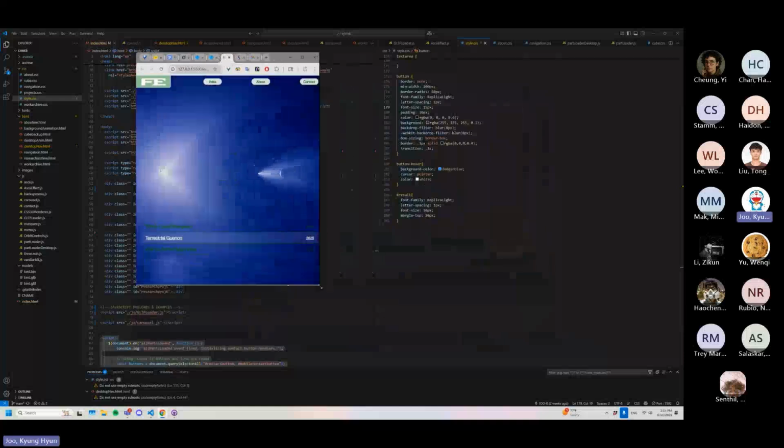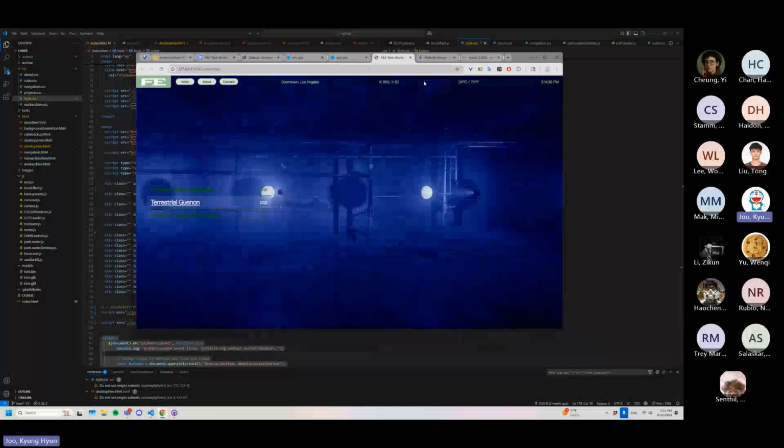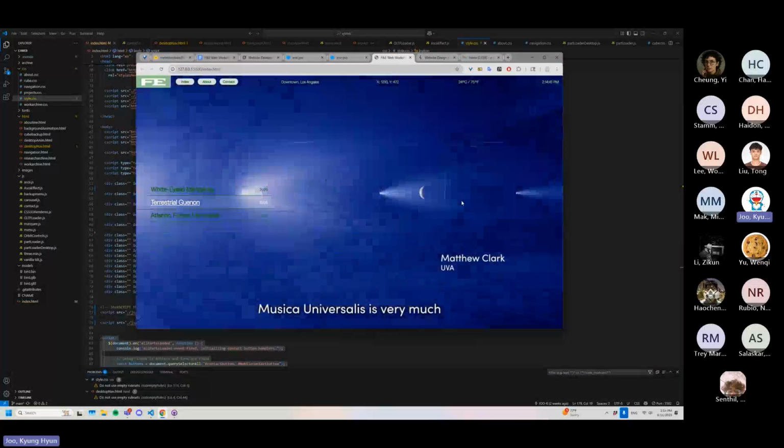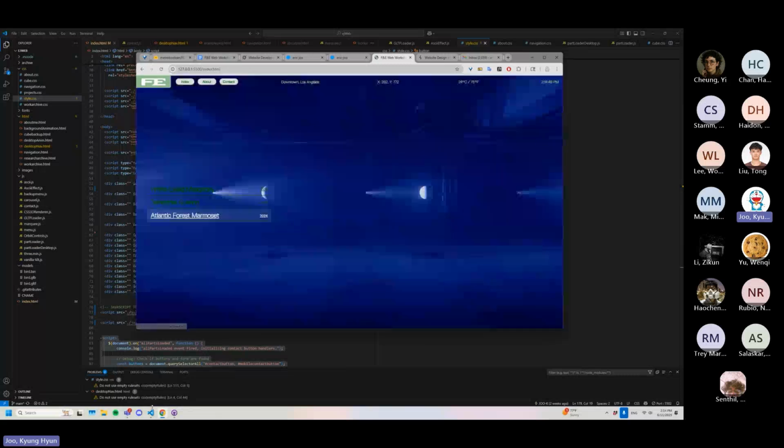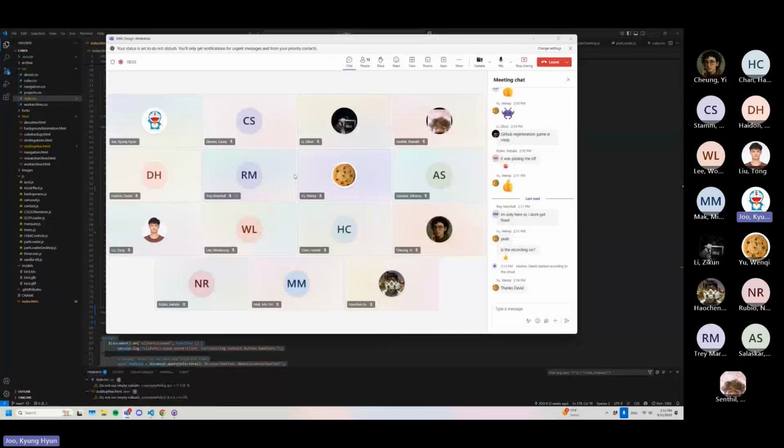It goes to mobile at 800, and we have some cool widgets like weather and mouse position. I have some essential things like contact inquiries as well, but whatever you guys need, we can go through it honestly, and then we can talk about it afterwards. Are there any questions so far?